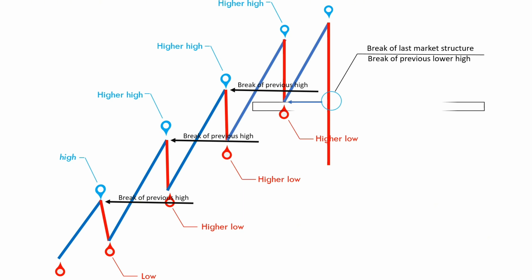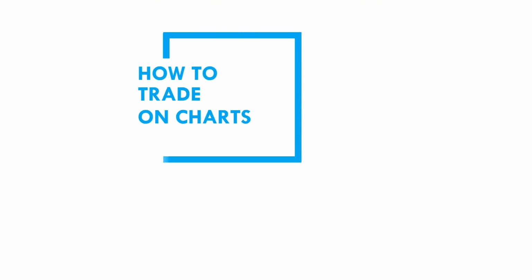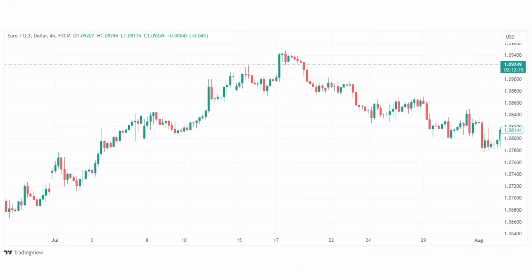What we'll do to minimize our risk is to mark our last higher low that is now broken and wait for price to retrace back to that point, so we may take our short positions and wait for price to drop even more. Now let's see how it looks on the charts.